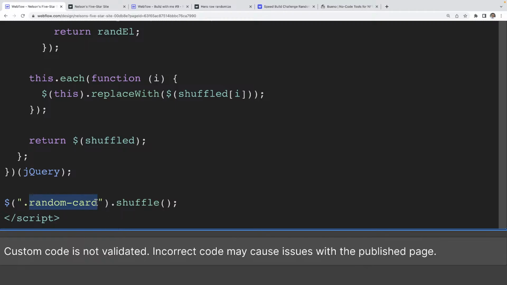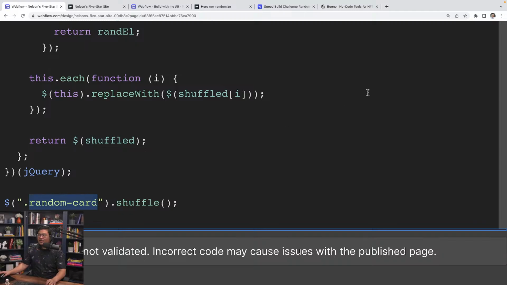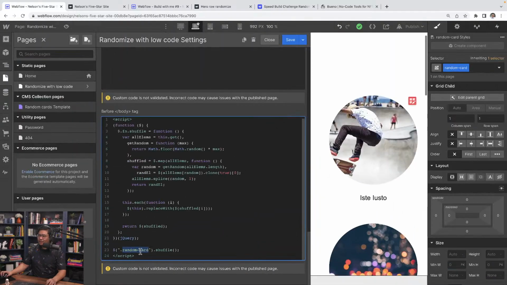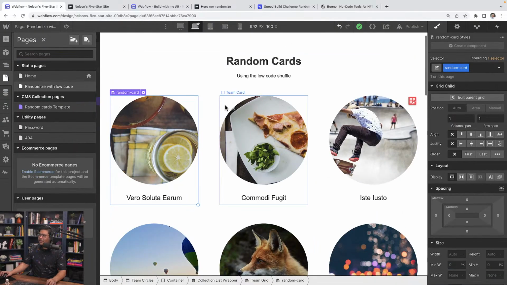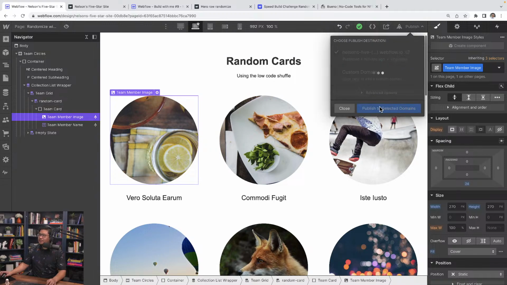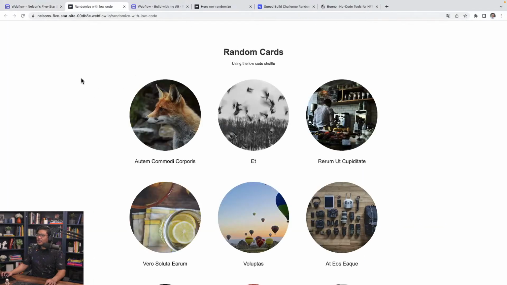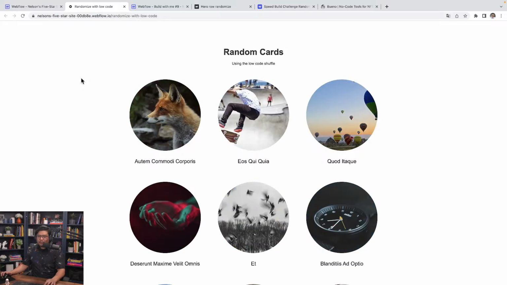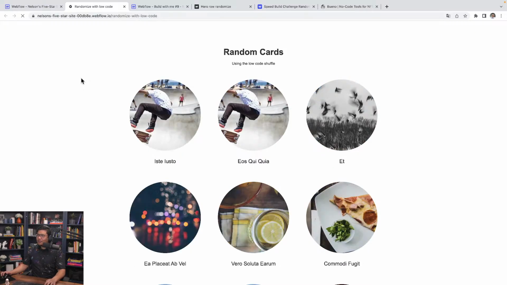So make sure that this is the same as your collection item class on the page. Random-card is what I named this. And so if I publish, there we go. Let's go to the page. And there we go. So there you go, Gucci.